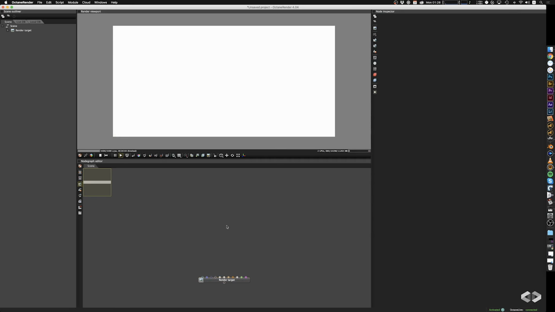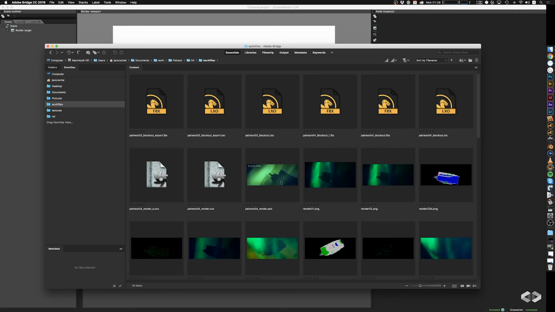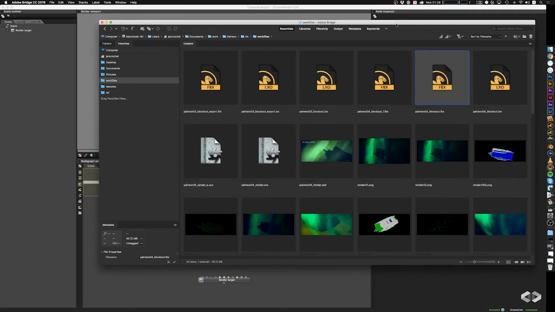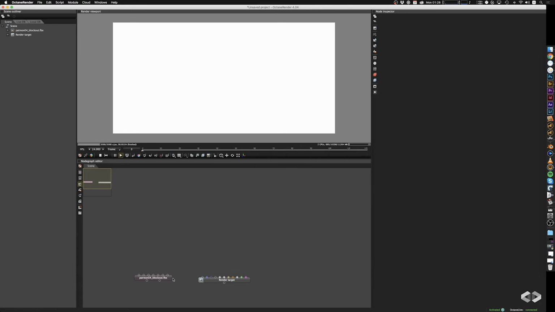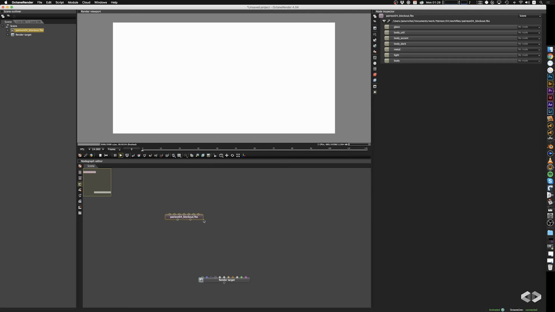So the first thing we need to do is actually get our geometry in. And we do that by always right-clicking and getting this menu here. So we want geometry, and we want to have a mesh. The other thing you can do is go here and then drag and drop it in. So we'll just use the one that we built here. I'd recommend you to use FBX or OBJ files.